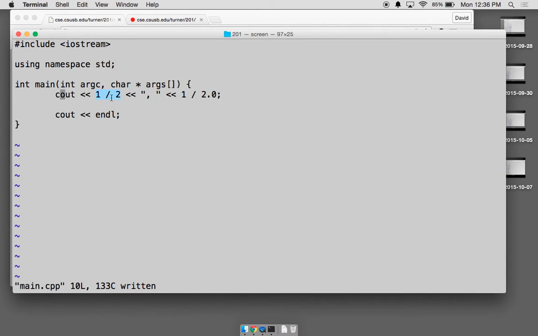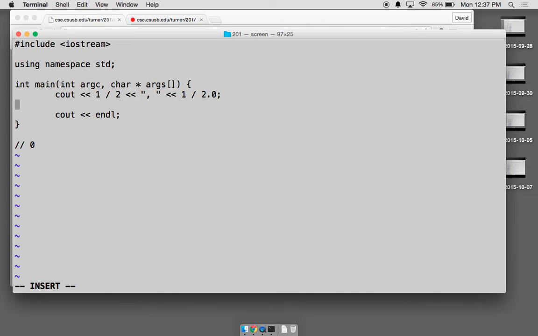So what's 1 divided by 2? 0. Good. 1 divided by 2 happens to be 0 because we didn't say integer divided by or floating point divided by. We should have thought that. When I look at this, I say integer division in my mind. But when I say it out loud in a lecture, I'm just saying divided by. So I'm lying, actually. This is not divided by. This is integer division.